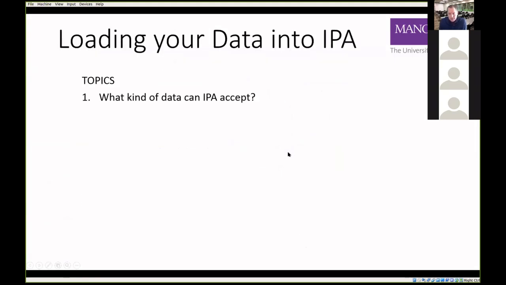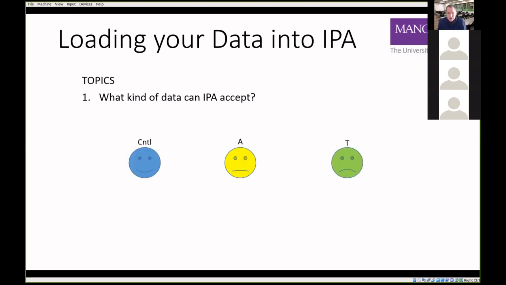So firstly, what kind of data? Now, obviously, I tend to mostly analyze RNA-seq data, and so that's what I'll be talking about. But you can load anything. You can load a list of proteins. You can even do metabolites, but it tends to be genes and proteins, and you can have any kind of data with that. Sometimes you need to try and trick the interface a bit, but generally it's expecting things like a fold change, a log fold change, a p-value, and a false discovery rate correction. So anything like that, but what most of our users at the moment have is RNA-seq data, so I'll show what that looks like.